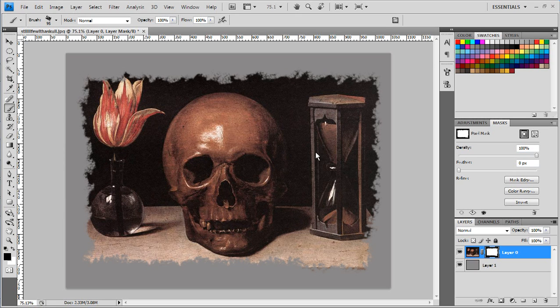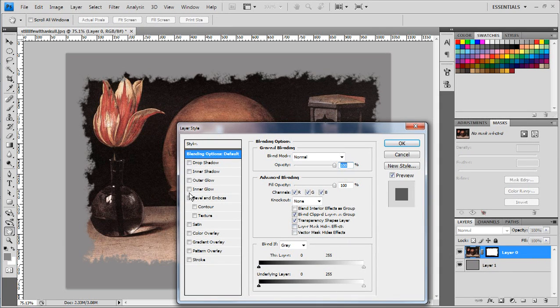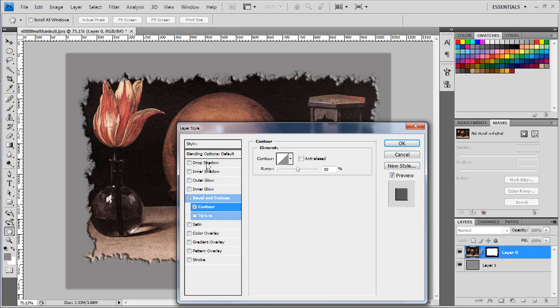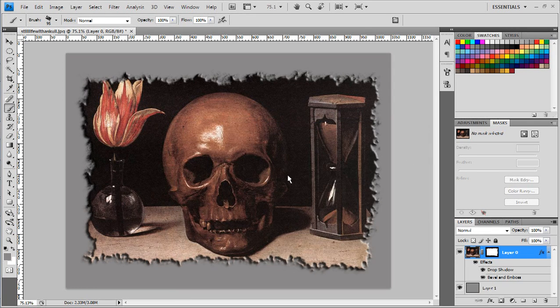Nothing too spectacular. And you see what that generated for us is a nice irregular edge with some little leftover artifacts from when we were going around. Really neat looking. Then we can just come in here and add a style, like a bevel and emboss and a contour and maybe a drop shadow or something like that. And presto, you've got an interesting little thing. You can just throw somebody's screen name on there and you've got a SIG. And that's it.